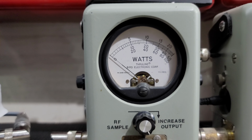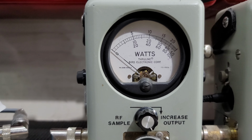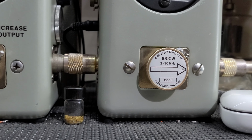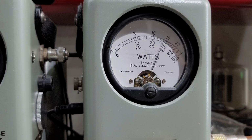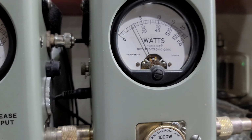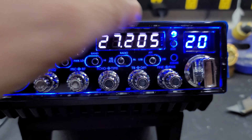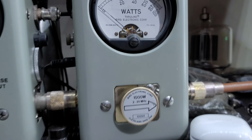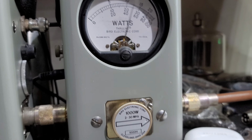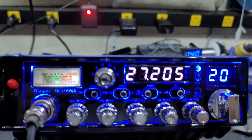I'm going to show you average power swing. Hello, 2 1/4. 1,000 watt slug and peak. Hello, about 580. Go sideband. Hello 1 2, hello 1 2. Hello hello. So it's going to talk over 500 watts.